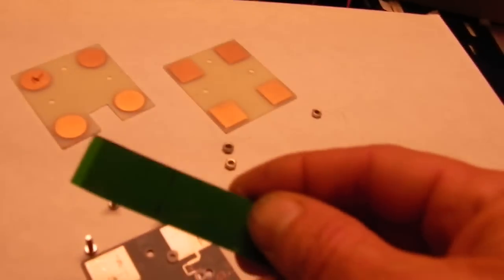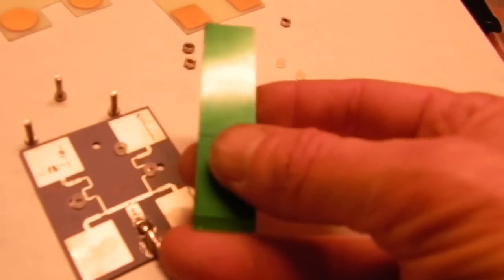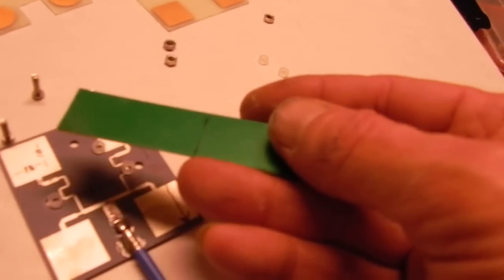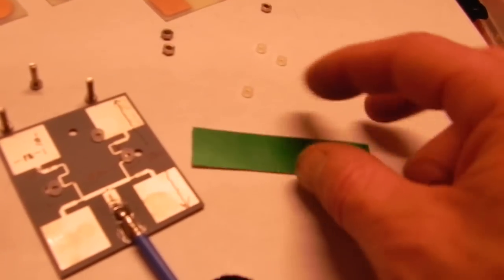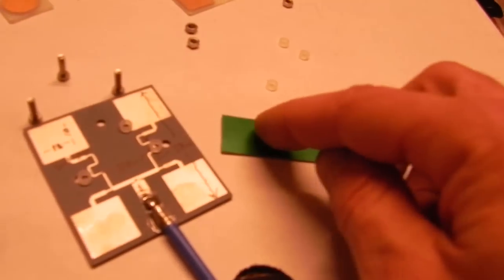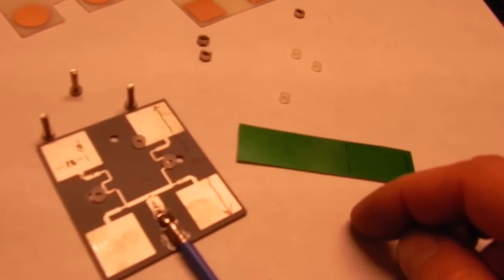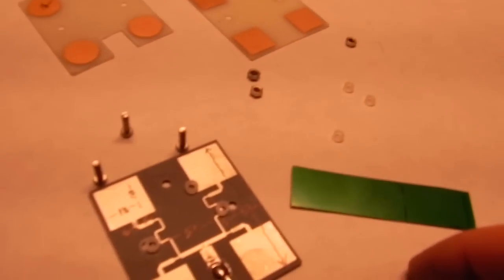So what you'll need is some PCB trace board. This is off the large antenna I had, the 900 megahertz antennas, and I've cut it to 18 millimeters. These are 18 millimeters each, these squares, and I'll cut 4 of these and lay out my own on top of a copper plate and make my own antenna. Okay, now I have to reassemble this.